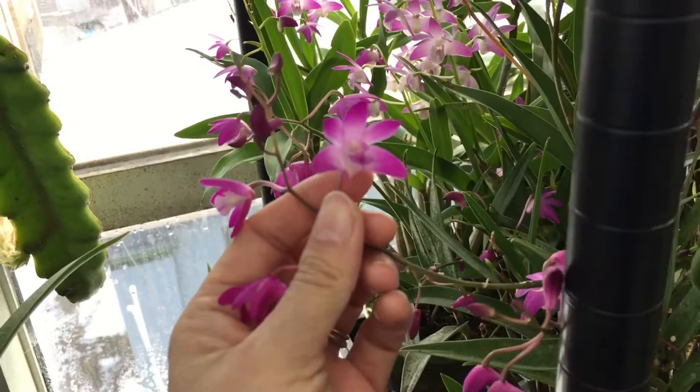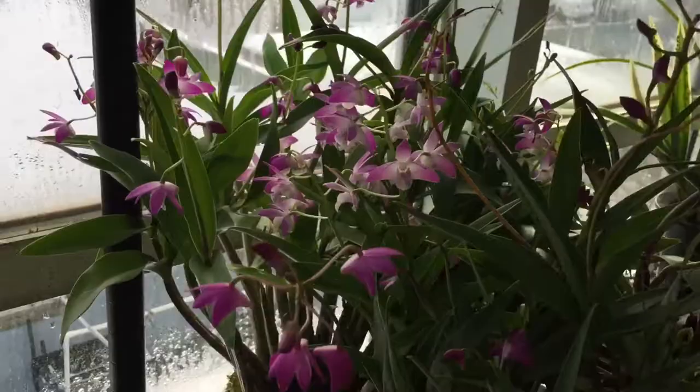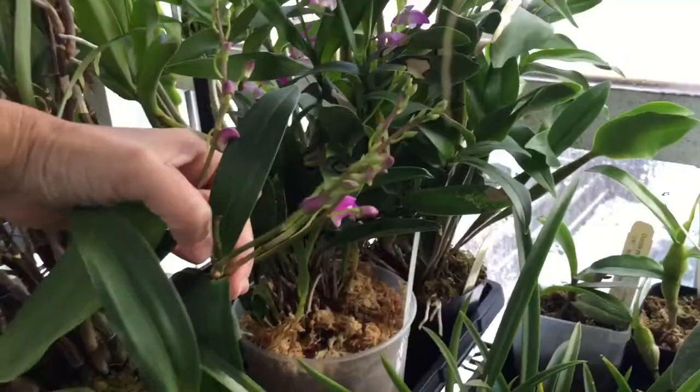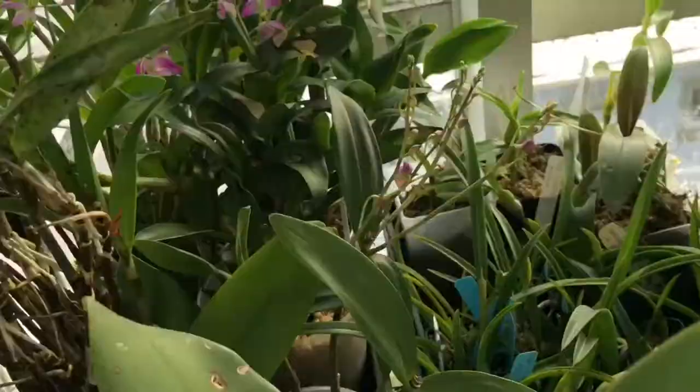This one's got a division right here — we think it's a kingianum cross; it's not really well ID'd but it definitely blooms. I went back to Hausermans where I got it and they think this lighter one is Stardust by Season's Greetings. I have at least a division of that. Here's some more of my dendrobium nobly kikis right back here.